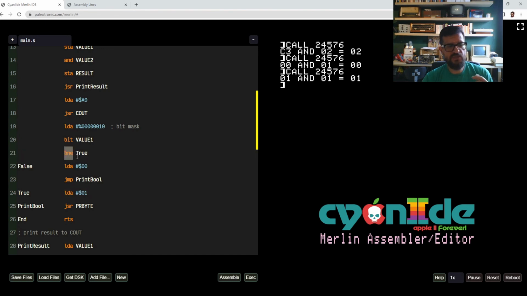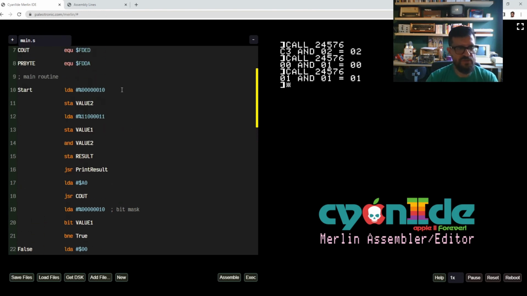Otherwise, if we did not make this branch instruction, we print the value 0 to the screen. So we put 0 on the accumulator and jump to this address, we print 0 to the screen, and it's done.